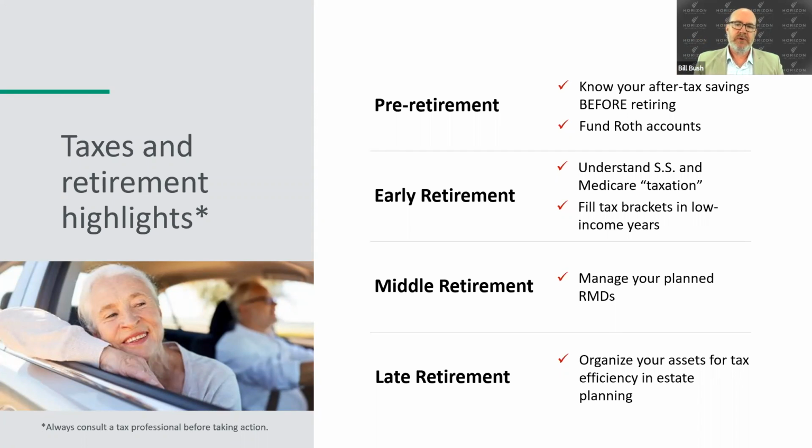We also saw in those pre-retirement years, it's critical to consider your tax-deferred savings and start taking advantage of funding Roth accounts to fill your brackets, if that's something you and your tax advisor decide might be worth doing. And that's something you could do in those early retirement years when you're in low tax years. We also looked at Social Security and taxes. We saw that Medicare has its own tax-like structure that could push you off the IRMAA cliff. And we saw the importance of signing up for Medicare on time, right in the middle of those go-go years.